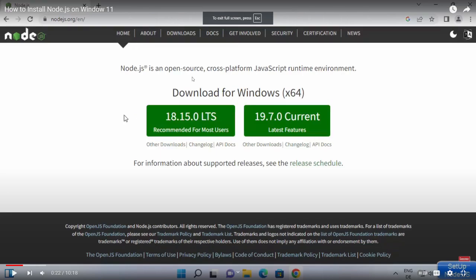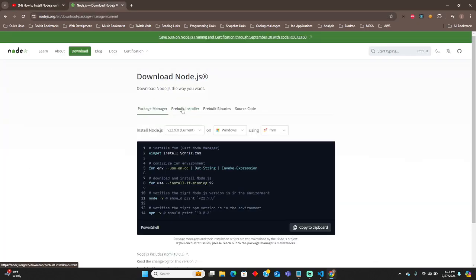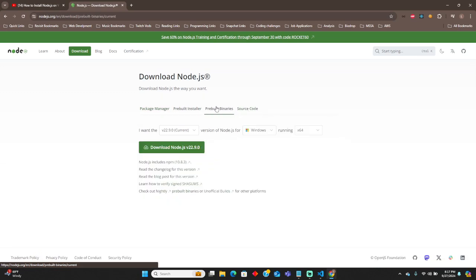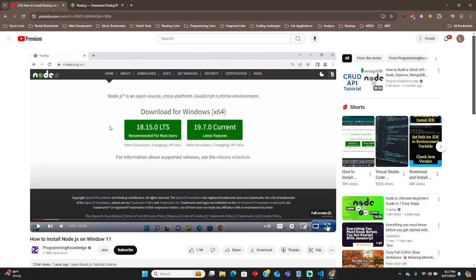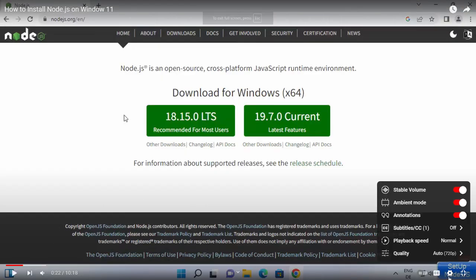And this is how it used to look. So you would just download the latest one recommended for most users. But sometimes they just change the UI, so we gotta get used to it either way. But I think if you install this one, it'll be fine. So not the package manager, unless you're fine later on if you know what these are. There are ways to install it, but this is the pre-built installer, so you'll be fine with this one. And it'll be similar to this. But yeah, I'm gonna run this real quick and just gonna speed it up.